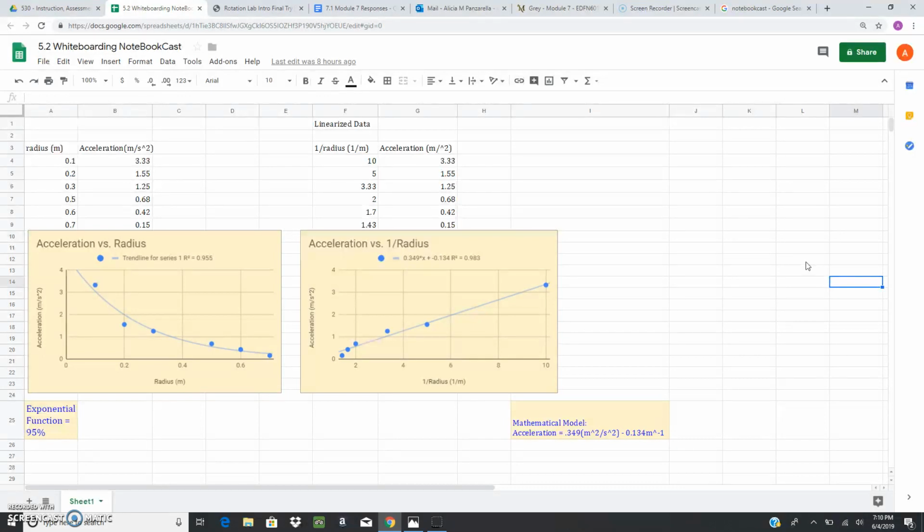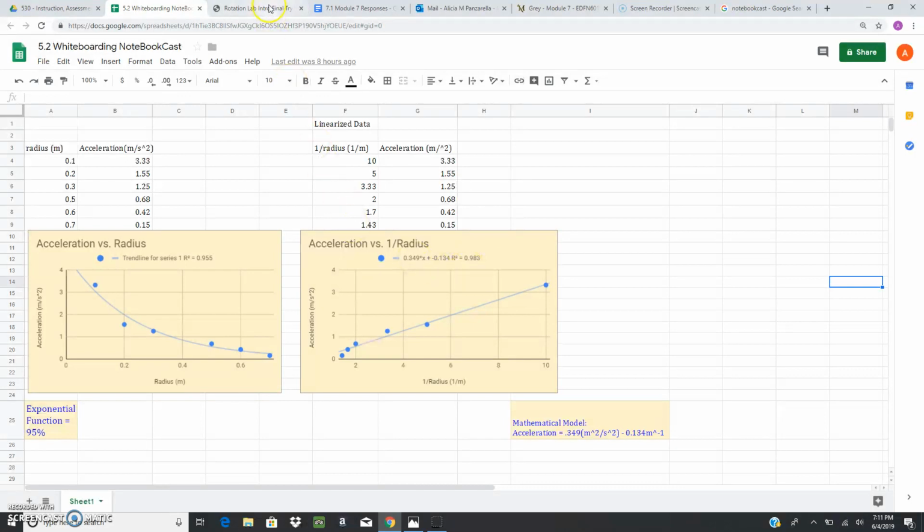So the lab that I'm currently looking at here is the centripetal motion lab, and this one typically has two essential questions. How is acceleration affected by the radius, and how is acceleration affected by velocity? So I pretended for this lab that if I had group mates, we would split up the work where one or two of the group mates looked at acceleration versus velocity, and then I looked at acceleration versus radius, and then at home we would collaborate using the notebook cast so they can see what I got, I can see what they got, and what their conclusions were.